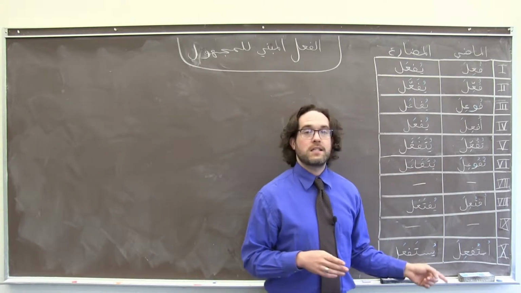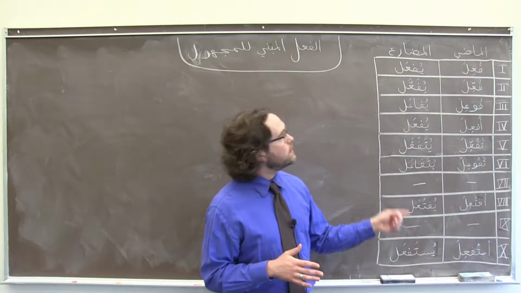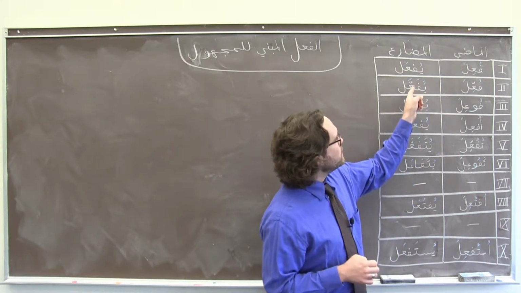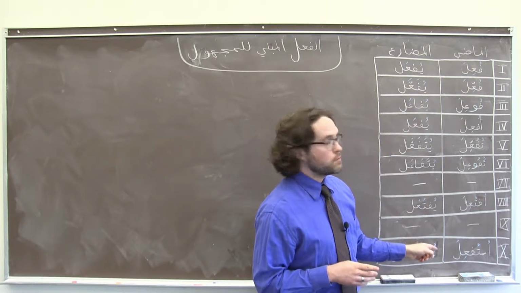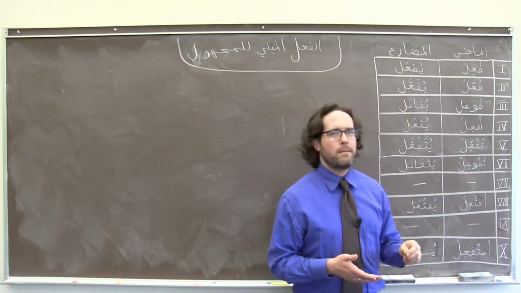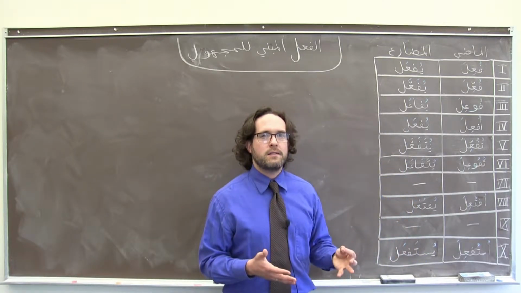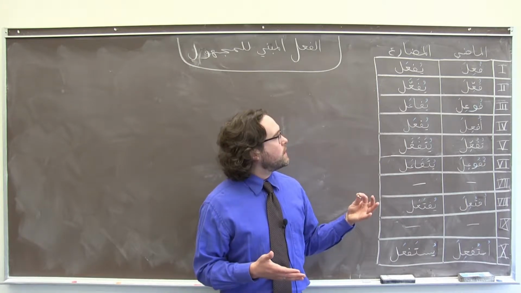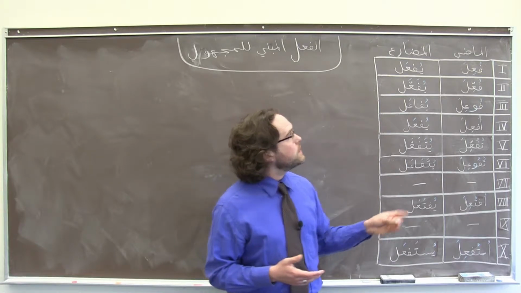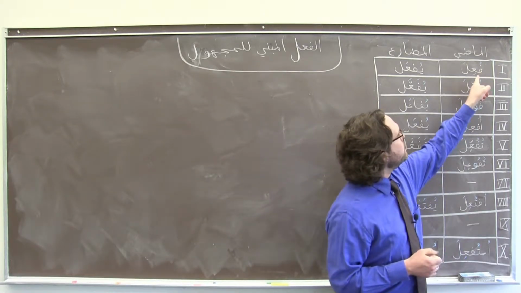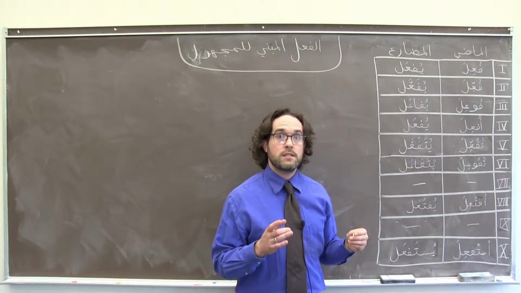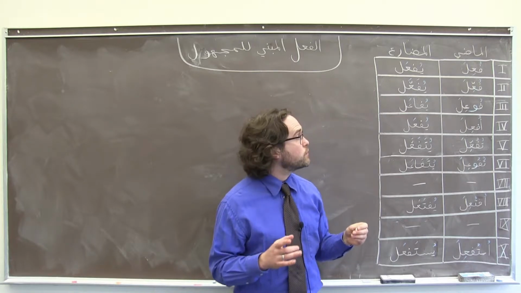In terms of the mechanics of how the passive voice works, you'll notice that in the past tense and the present tense, all of these verbs, which are conjugated for huwa, the masculine singular, start with a dhamma, not, as you might expect, a fatha, which is true in most of the passive voice conjugations. In the past tense, we have first a dhamma and then a kasra on the second to last letter of the jidr, the three-letter root of the word.